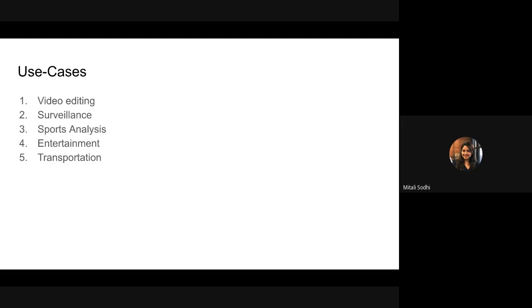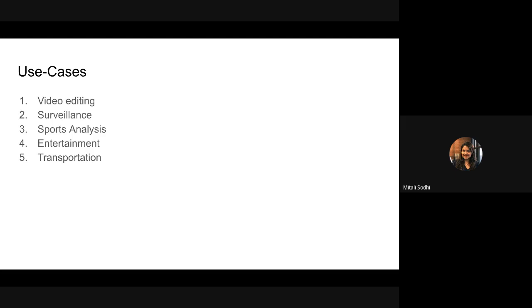Then comes entertainment space. In entertainment, it can be more about like you detect if the person is talking or not, if a given person is there in the frame or not, what are the people who are present, what kind of captions you can generate for them. You can actually train a separate model which can detect people and also the text that they are speaking. And then you can try to train a model which is on text and video pair. So there are models that are available. That's a separate space altogether, which we would probably need a separate session to talk about. But yeah, it can be heavily used in entertainment space as well.